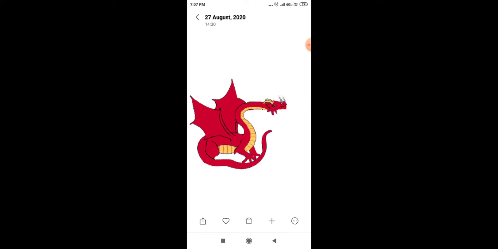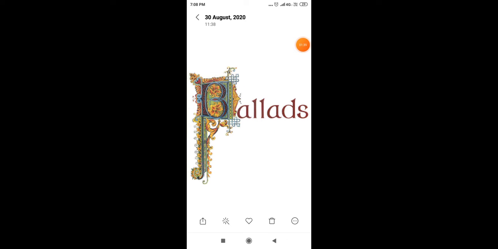Yes. So here we are going to study the tale of Custard the dragon. The name of the dragon is Custard. And there is a difference between the dragon which you have seen in the film and the dragon in this ballad. This is a ballad, okay? What is a ballad? A ballad is a poem or song which tells us a story. It may be traditional, it might have happened a long time ago. So The Tale of Custard the Dragon is a ballad which tells us the story of the dragon named Custard.